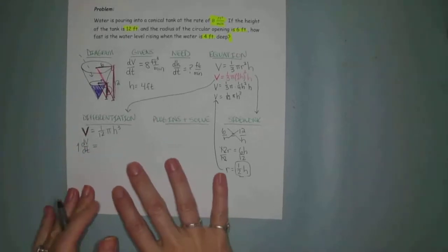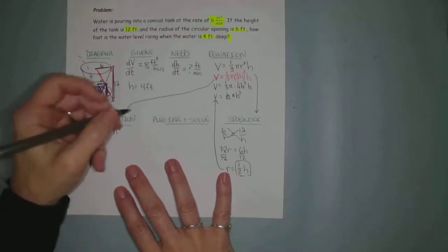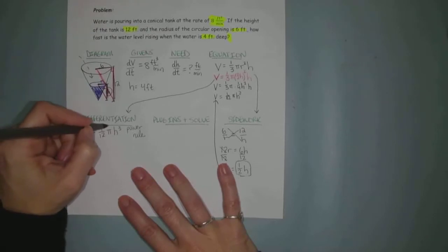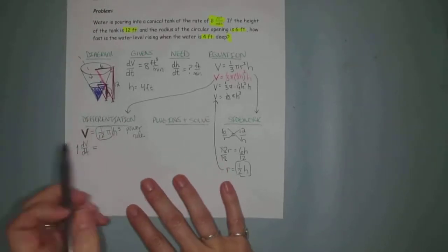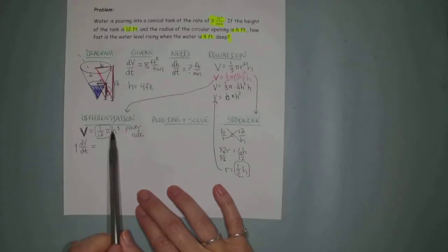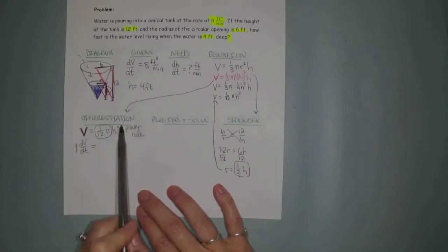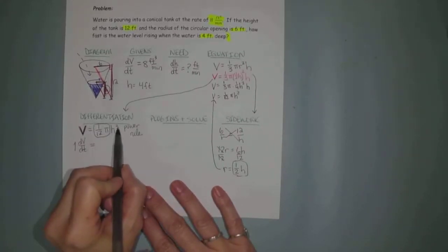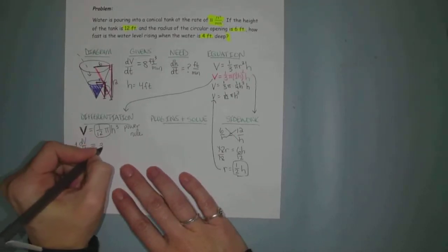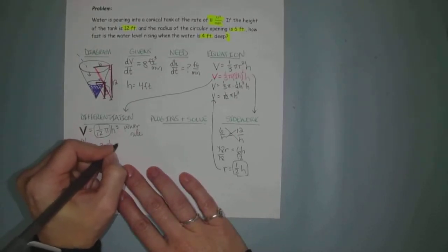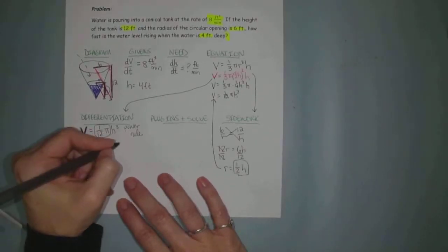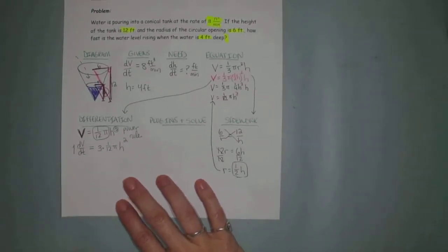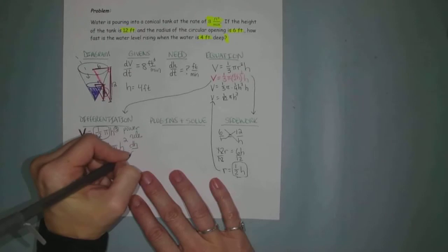On the right side, this is actually just the power rule. If you think about it, look at this. The 1/12 pi is just a constant. So this is really no different than having like 5h to the third or 3h to the third. 1/12 pi is just your constant. So when you run your power rule, you're just going to bring the 3 to the front. So you're going to take 3 times that constant, 1/12 pi. And then you're going to take your h and subtract 1 from your exponent, which turns it into an h squared. Tack on dH dt.